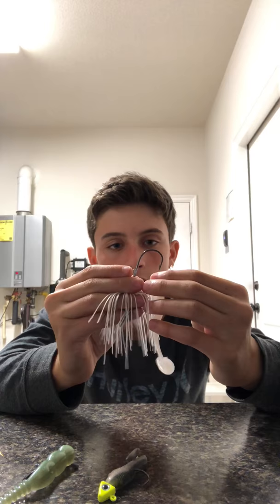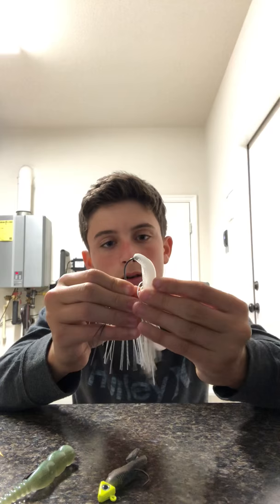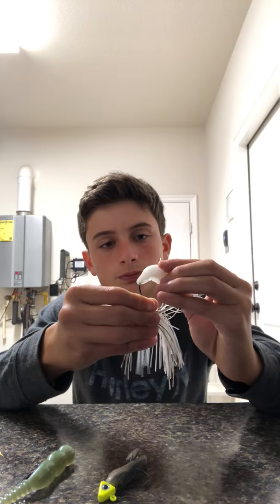The final way is how to rig it on a swim jig. The main times I use a swim jig is when I'm going after really big legal spotties, and we'll mostly use this in the summertime when they're really active. With the swim jig it's a lot harder because the hook is so big, so really pay attention to how you're rigging it. Do the same thing as the jig head — estimate where you're going to put it, pull it all the way through, then push it all the way up.